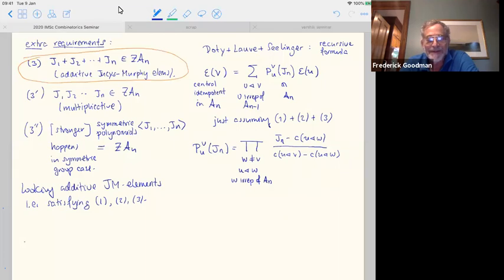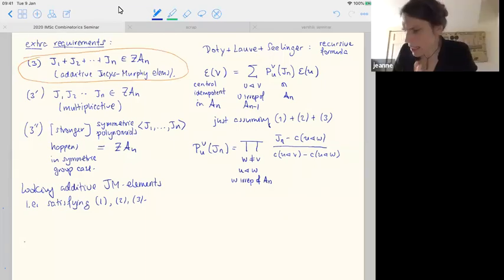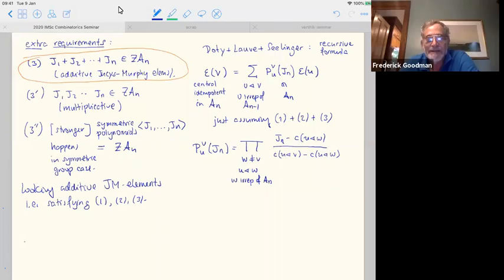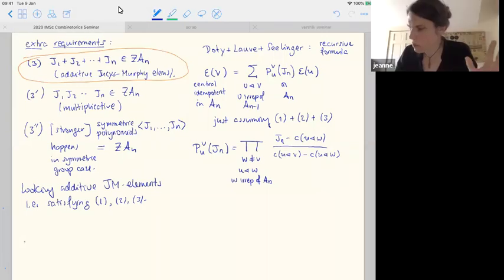Anyways, this is a kind of general setup that we have, and this gives us some clue as to the relationship between these contents and the central idempotents. I want to squeeze this a bit later, because in the symmetric group case, something very special happens, and I'm hoping that maybe something similar will happen in the case of the Okada algebras.